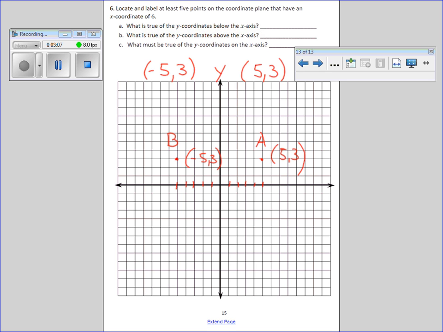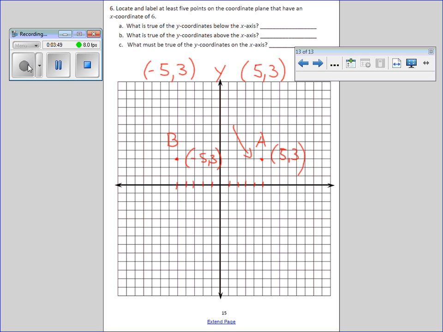Ready for your next task? Starting with A, I want you to draw the reflected point across the x-axis. Based on your knowledge of what's happening between A and B, where you're reflecting over the y-axis, starting with A now, I want to see if you can reflect point A over the x-axis and where that would wind up. And then once you have it plotted, label it and hold it up. I'll let you know whether it's an A, a C, or an F.